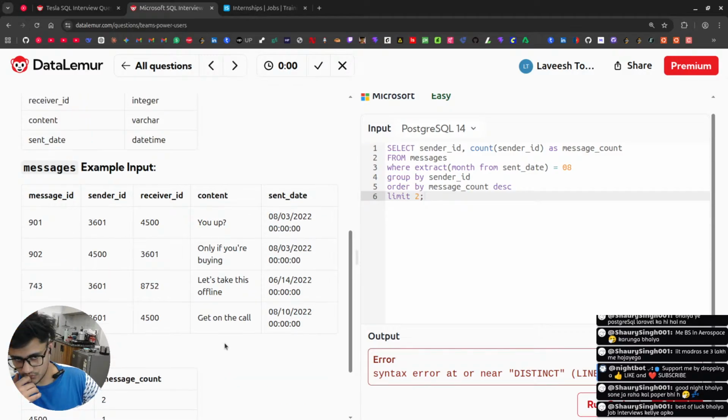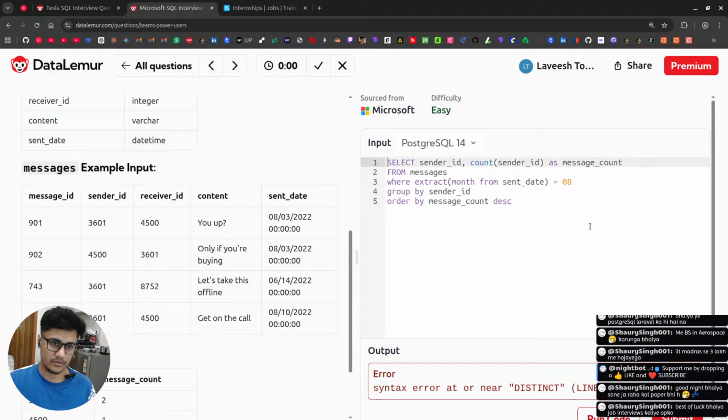We need different users. What if I return the 15th? I can also do it with subquery, I guess. Let's try doing it.